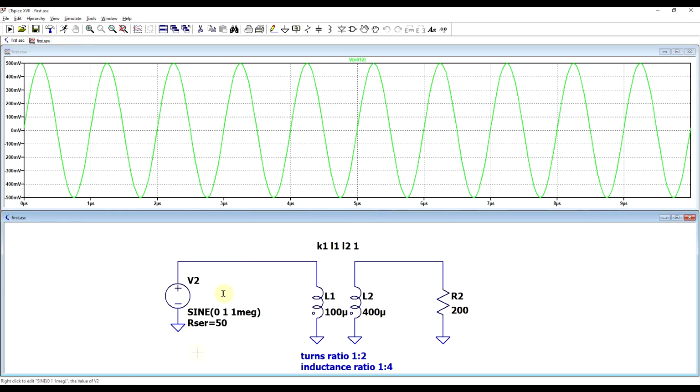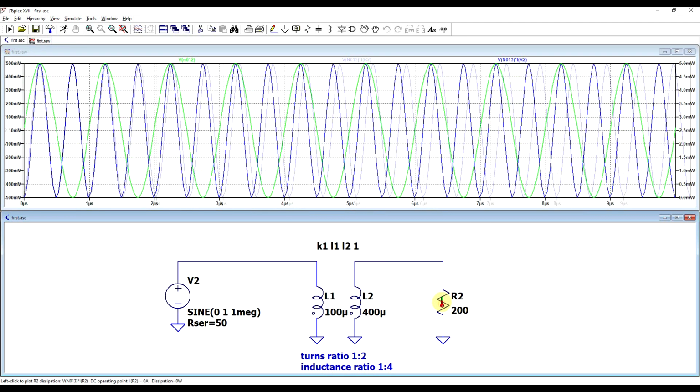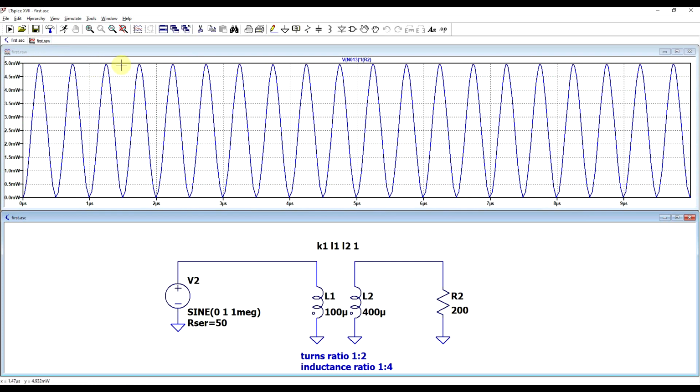First of all, the amplitude of the signal coming out of the signal source is 500 millivolt peak, so half that of the no load condition. And the power delivered to the load comes in peaks of 5 milliwatts. So we're getting the exact same thing as we did when we were driving the initial 50 ohm resistor.